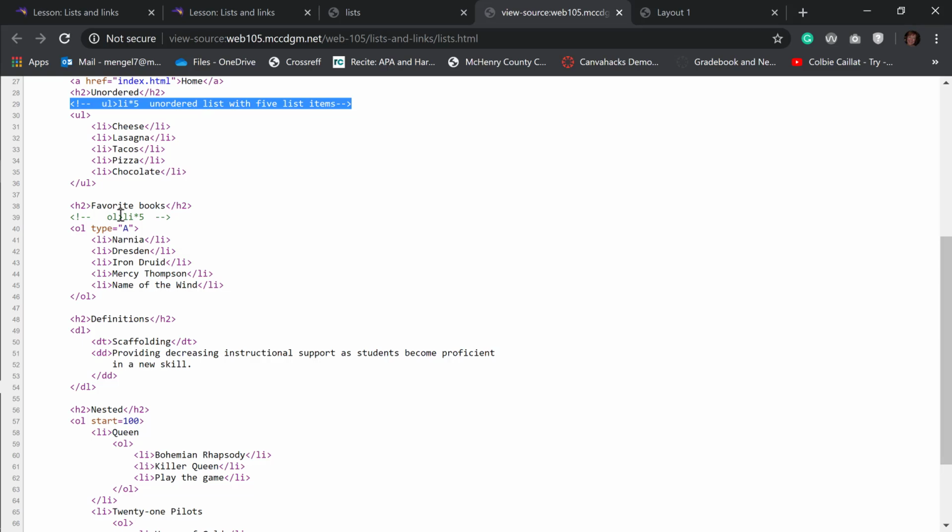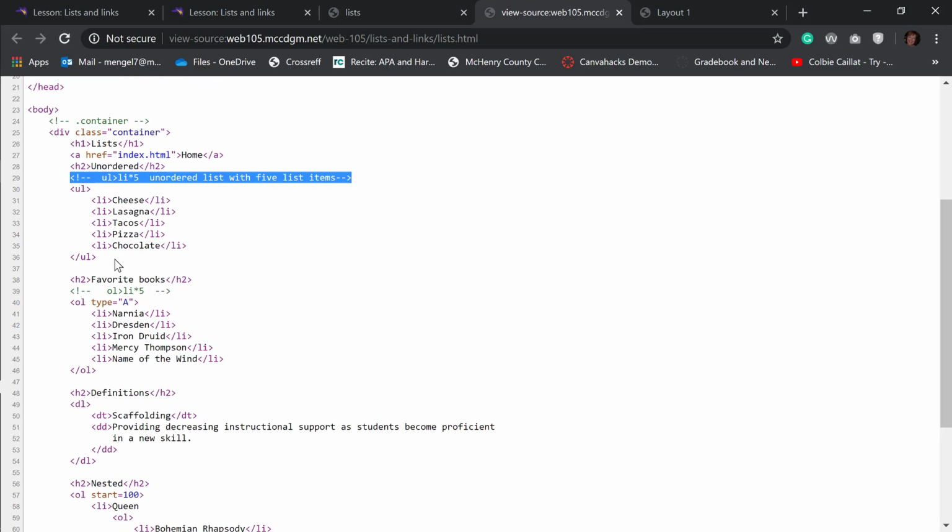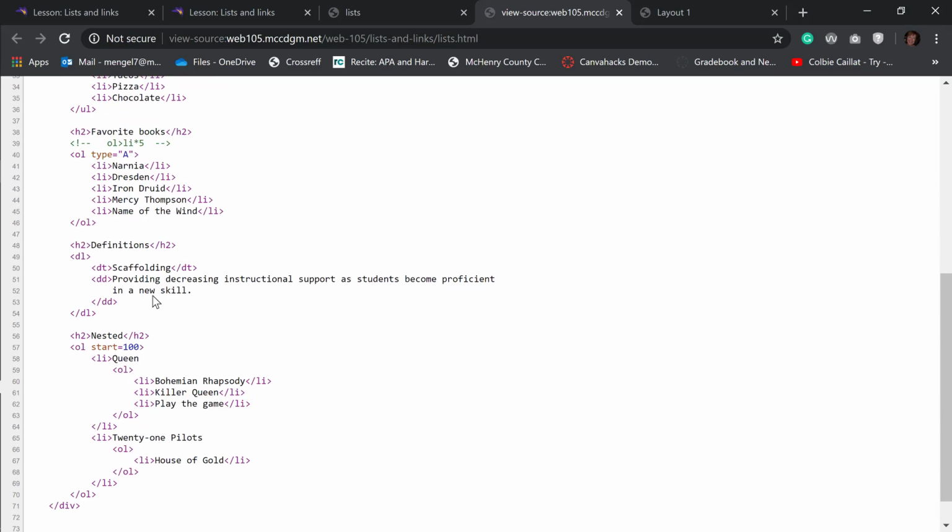The ordered list, OL greater than LI times 5, puts this all in here. You don't style, you tell it what type it is right in the HTML. So type A, you could also have a lowercase a. The default is to number 1, 2, 3, 4, 5. So you'll do 5 of your own list items in each of these. As we're progressing, I've only given you 1 or 2 samples.